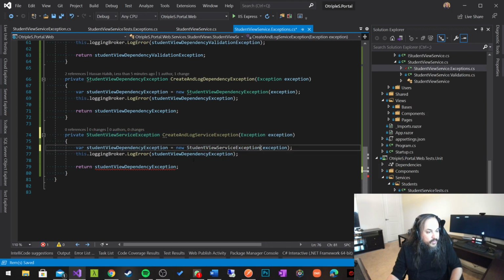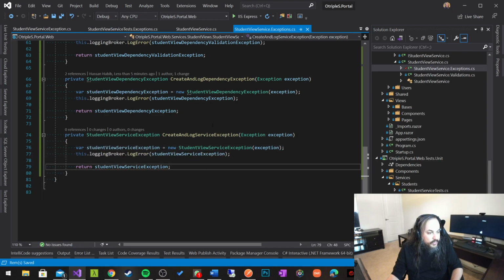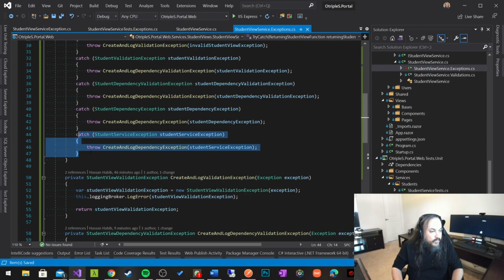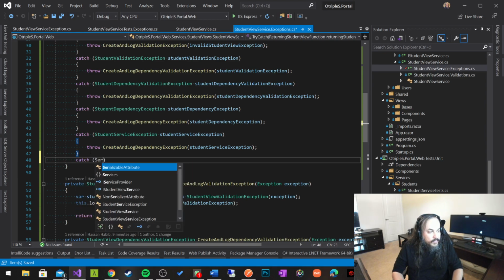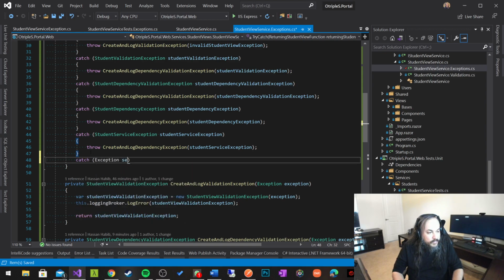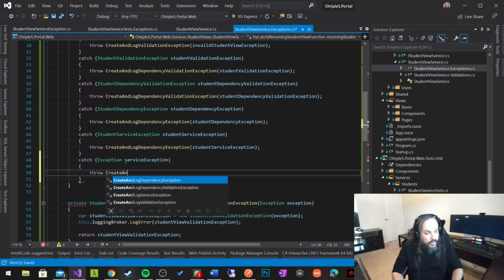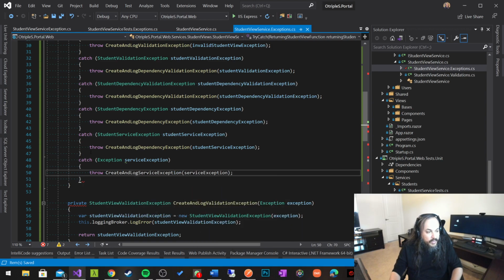And this is my service exception for the most part, and everything else should be just the same. Which means that on this level here, I want to say catch Exception serviceException. I'm going to go throw CreateAndLogServiceException with that service exception passed in.